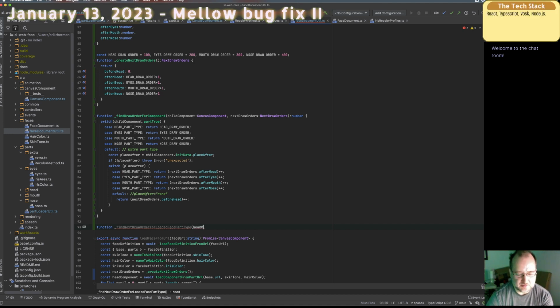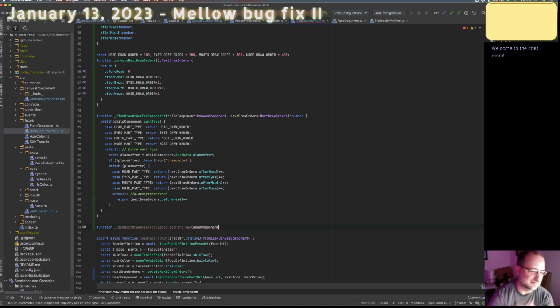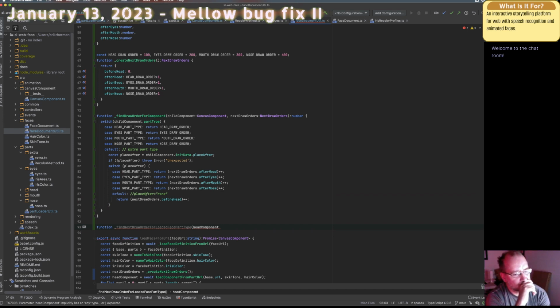Okay, add component. Find next, let's see. All right, come on. Find next extra. It's just a terrible function name. Find next draw order for added extra part. Okay.